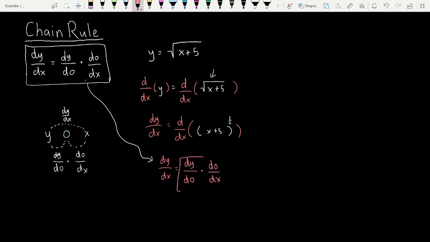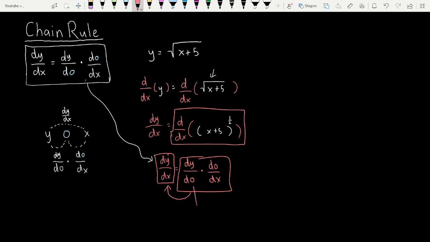And then if I multiply these two things, I know that my answer has to be dy by dx, because I cannot solve this directly. I don't know how to solve this directly, but I do know another way of getting my dy by dx: if I have this thing and I multiply them together. So that's what the chain rule tells me, and I use it really carefully.